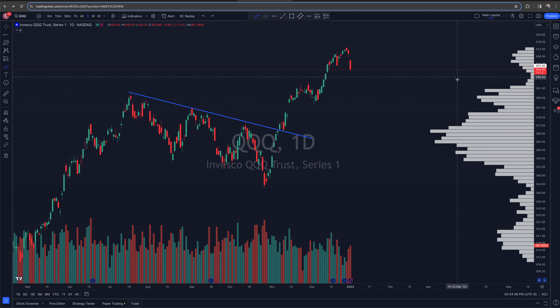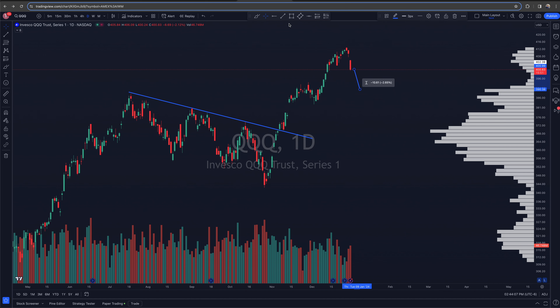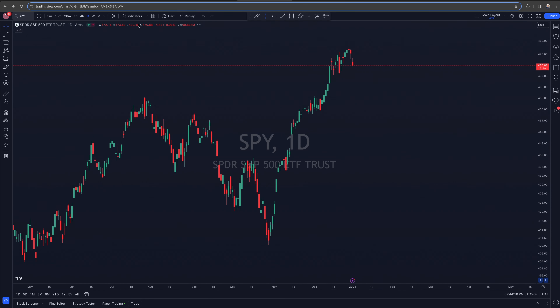If this fills textbook, that would take QQQ down to around 390, which is about 10 more dollars of downside — roughly another two and a half percent to the downside. So keep that in mind as the potential first-case sell-off target. After that we can cross that bridge when we come to it.